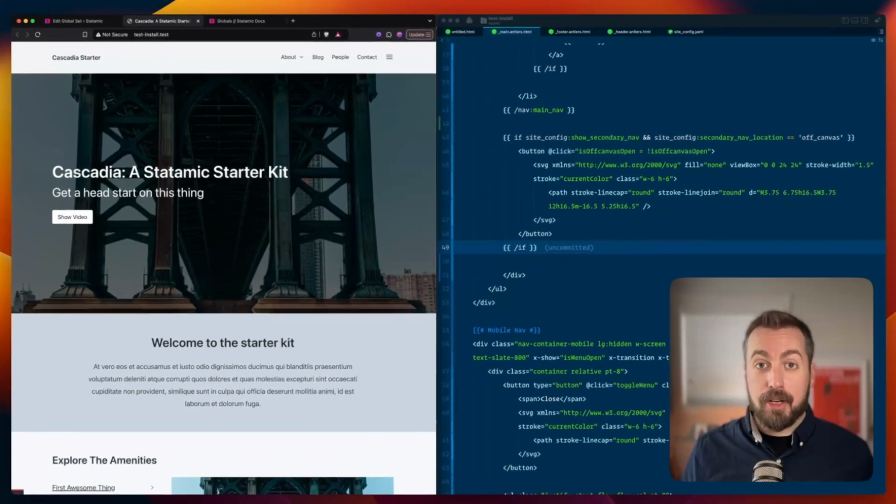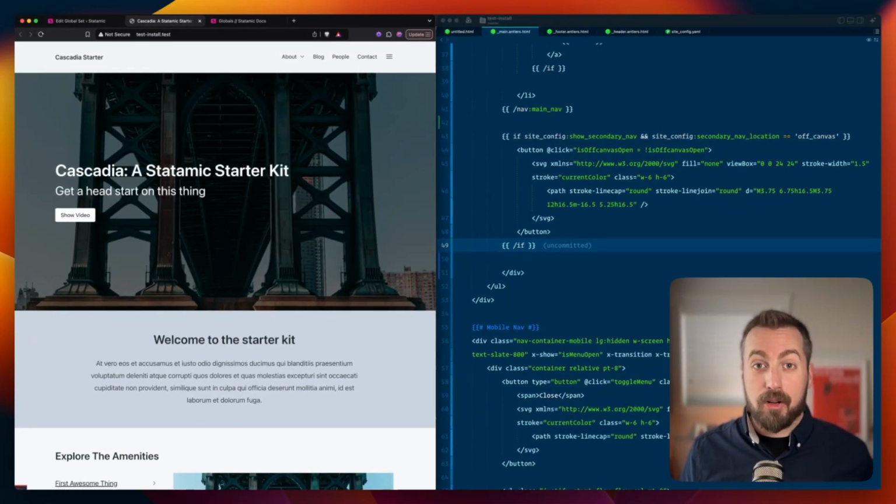As you can see, configuring global sets gives us a lot of power to control things like which navigations we want, whether we're going to show information in our footer, or do I want to toggle between light mode and dark mode if it's not already automatic, for example. Or am I toggling some sort of news banner on and off, or what's the information going to be in there and if it's going to be shown across the site. Just use your imagination or think back through your experience to know what kind of things you might use the global settings for.